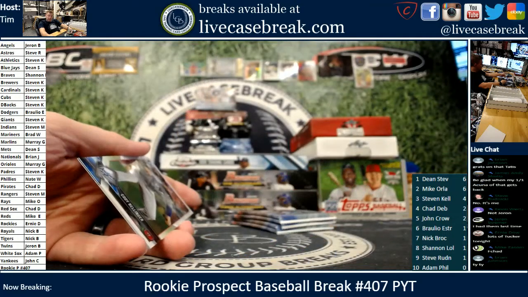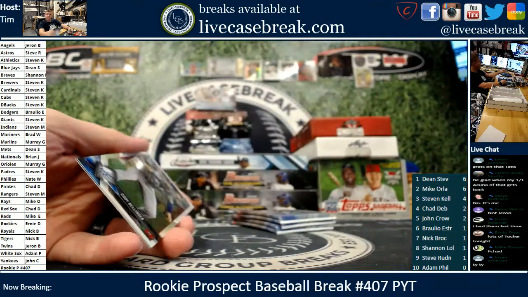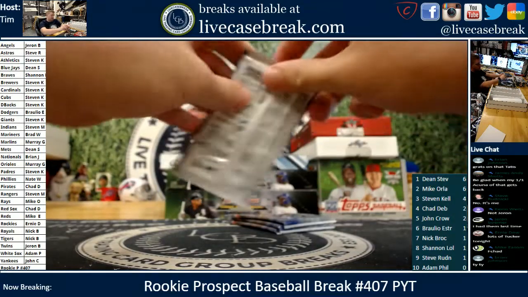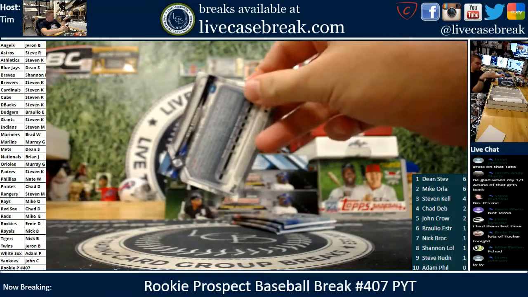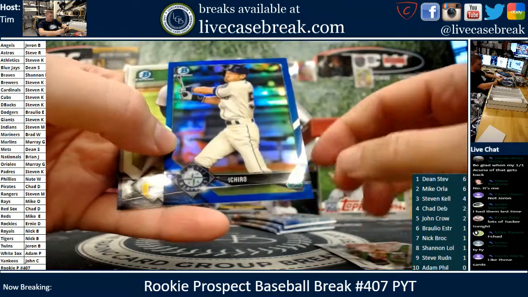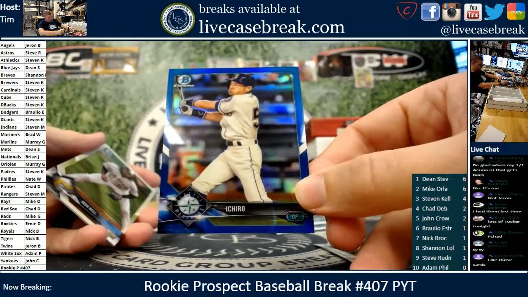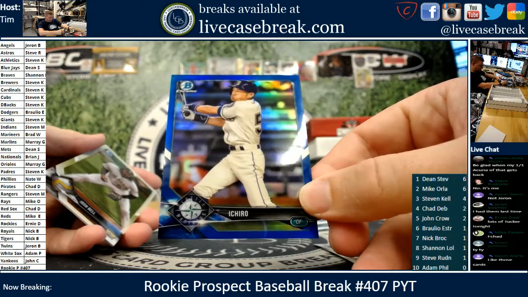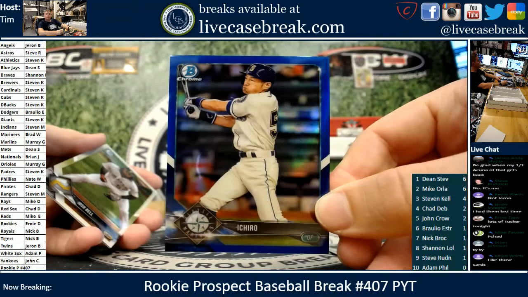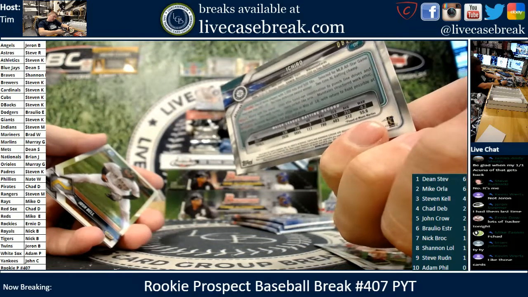We got Bellinger, Tatis, and Robles in this break so far. Bellinger and Cespedes. Blue? Ichiro. Boy, that's sharp. If I had better centering, I would try to grade that just for the possibility to black label. Unreal card. Mariners, Brad W. Beautiful card, man. 82 out of 150.